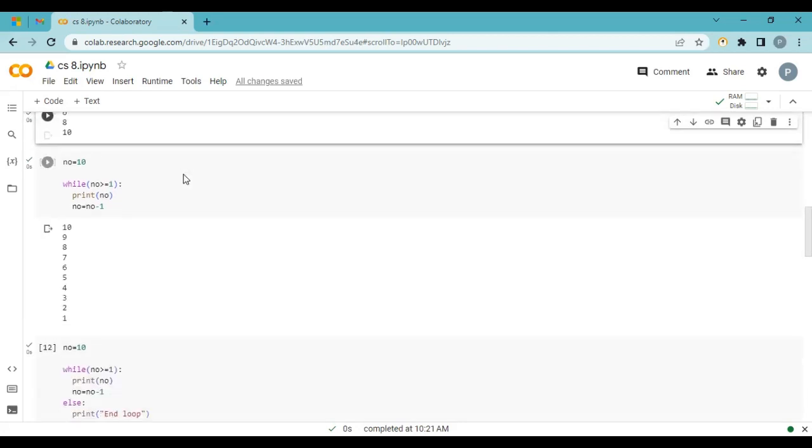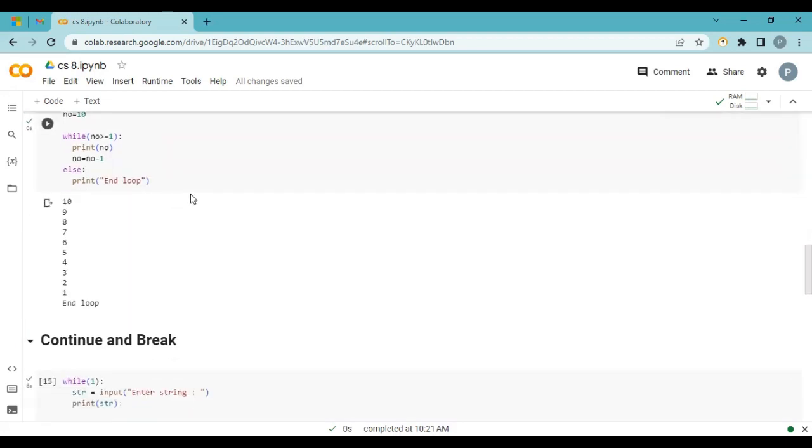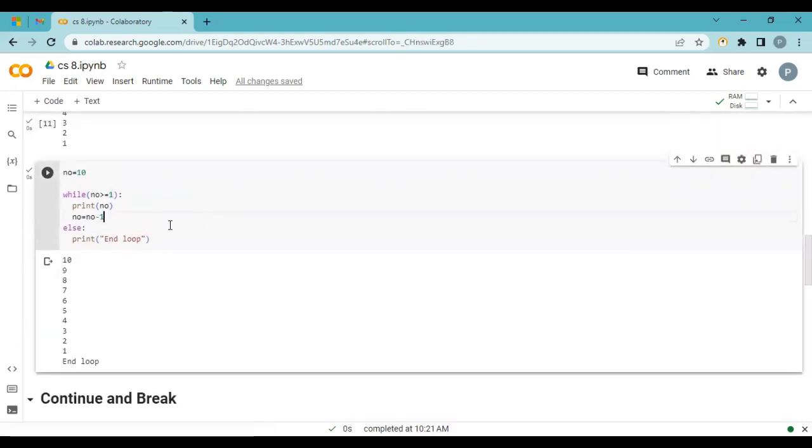Let's understand with one more example. NO is equal to 10. Same reverse loop. NO greater than or equal to 1. Print NO, then NO minus 1. Now I'm using one more thing here: else. The output here is the same, 10 to 1.